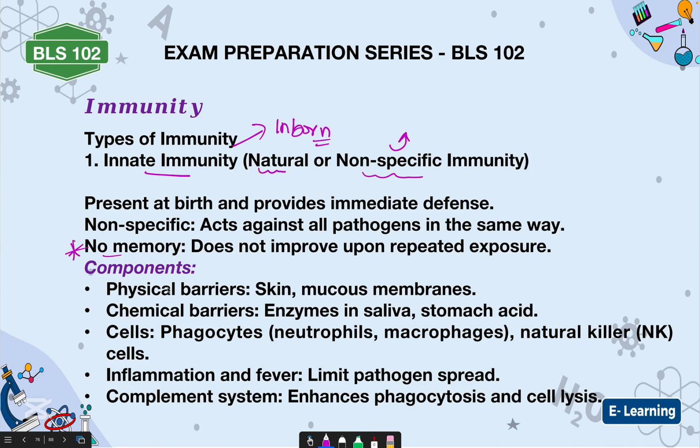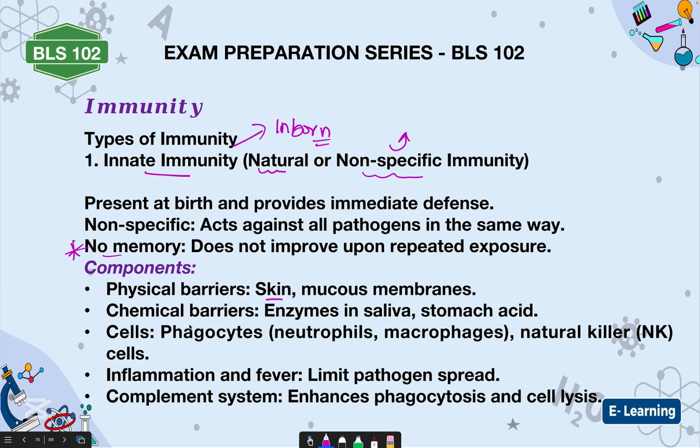Now, examples of innate immunity. You have physical barriers like your skin. Your skin is an example of innate immunity. Do you know that the skin protects you from various infections? That's the reason why when you have a wound, your skin is open, you can easily be infected through that wound. So skin is a part of the innate immunity. It's a physical barrier. Then we have mucous membranes, the ones in your nose. All those ones are part of the innate immunity.